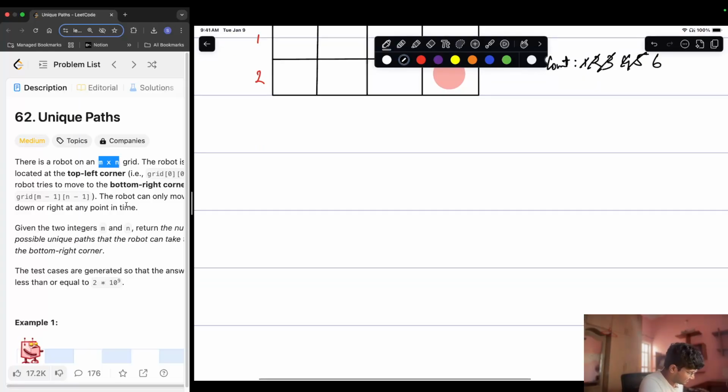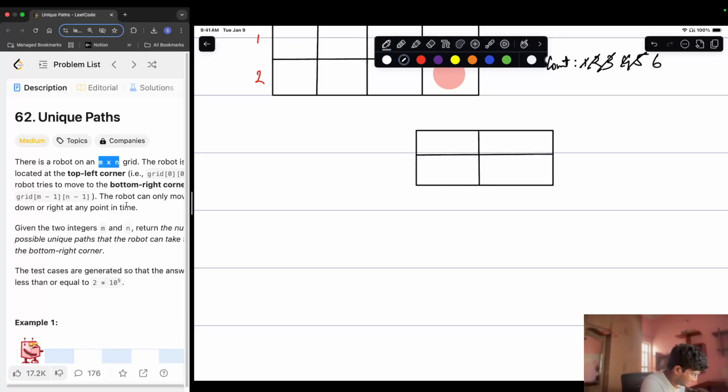If you take a smaller example, if I just take this particular grid and draw just one line, and then I take 0, 1, 0, 1, this is my source, this is my target. How many paths can I take? I can take this one, I can take this one. So the count is 2. Is there any other path that I can take? I can either take this path, or this path. I can't take any other path.